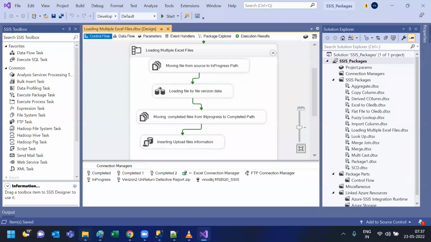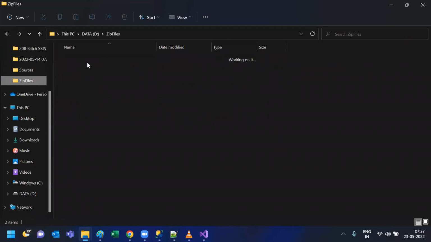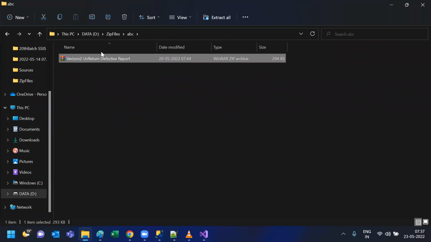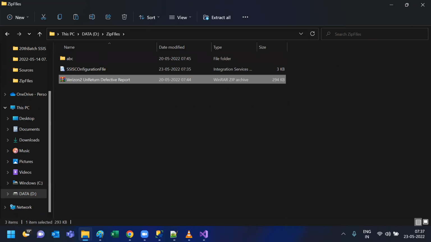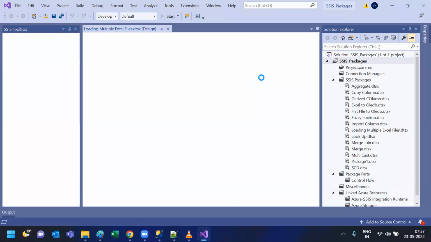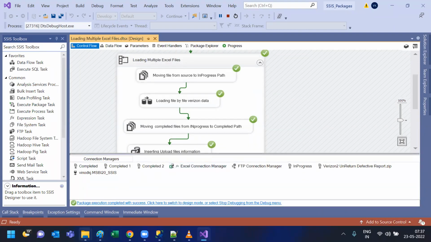Before running, let's again copy the GIF files, paste the source file, and run it.